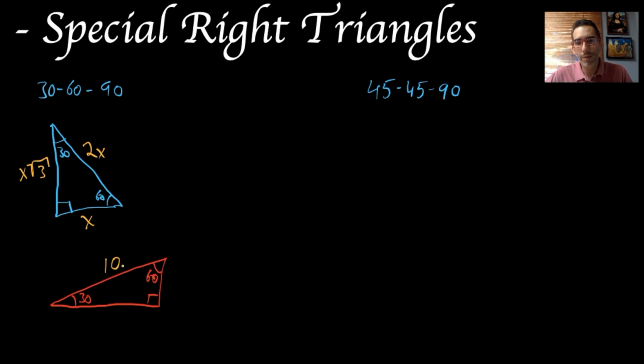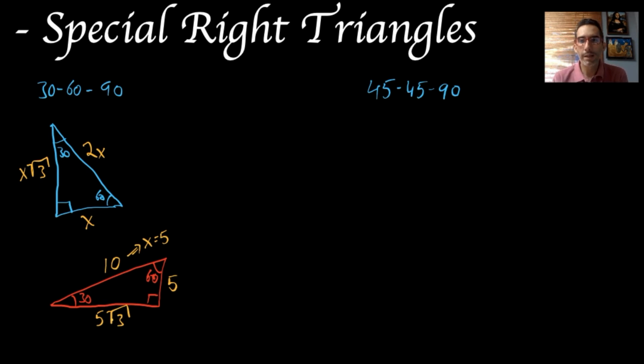So what we are doing is comparing this triangle to this one that I have here, which is kind of my model. I'm giving you the length of the hypotenuse, and here we know that the hypotenuse will be equal to 2x. So from this information, we can deduce that in this case x must be 5. Just by comparing these two, 2x will be equal to 10, meaning that x should be 5. If we know the value of x, we know that the shorter leg will be 5, and the longer leg will be equal to 5 square root of 3, and that's it. We already solved the triangle, okay?